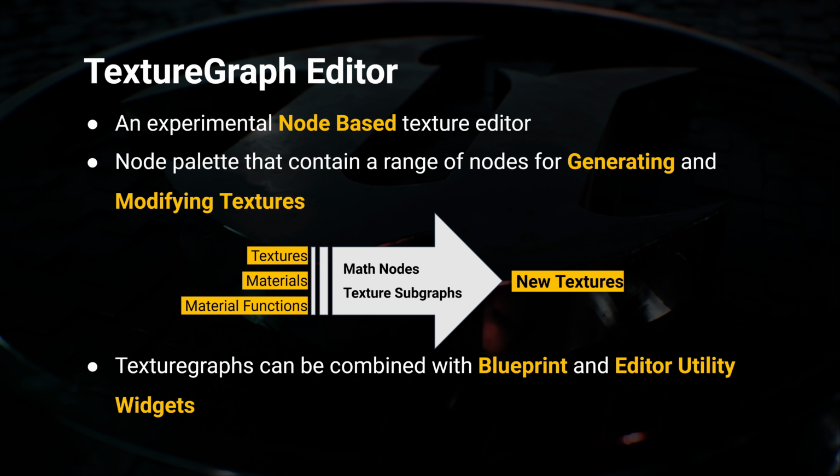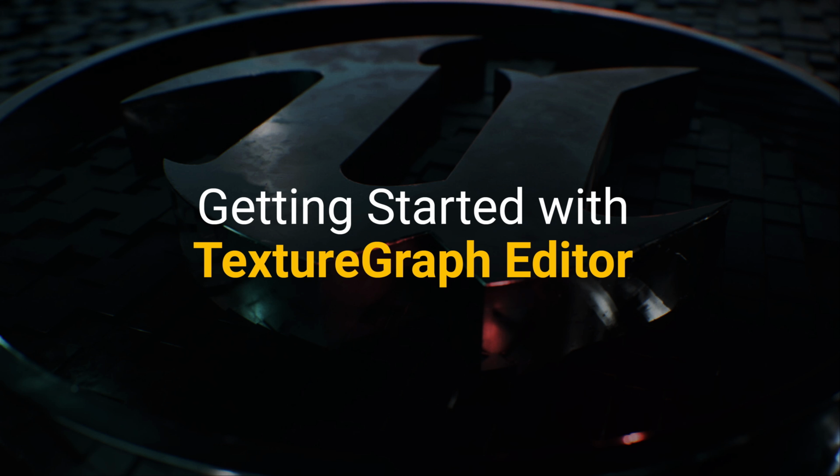Another great feature of texture graphs is that they can be combined with blueprints and editor utility widgets, which is going to allow us to create some custom blueprint tools or reusable utilities, which can be a great time saver when it comes to texture editing and creation. So using texture graphs can help us to have a more efficient texture editing and creation pipeline. With that being said, let's get into Unreal Engine 5.5 and see how we can get started with TextureGraph Editor.